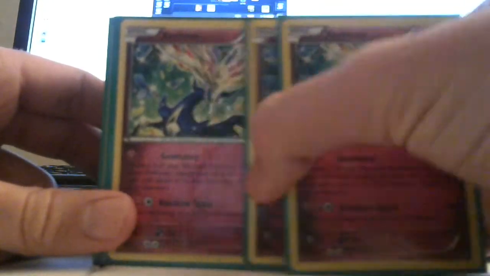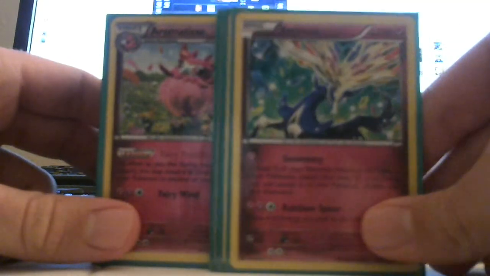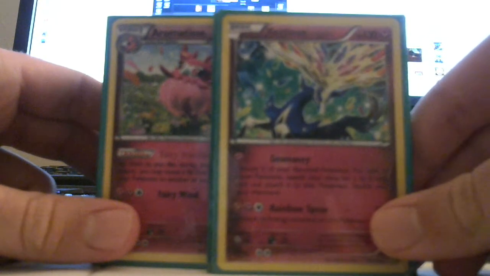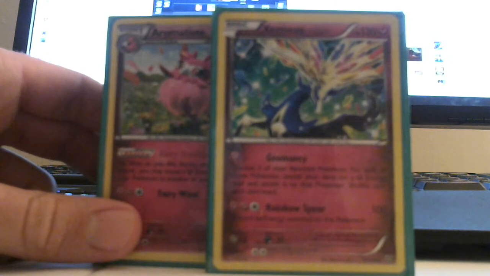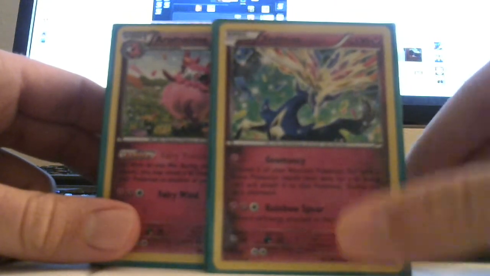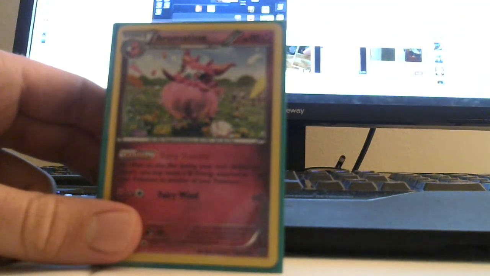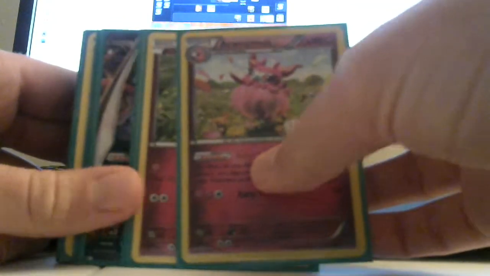I run actually 4 Geomancy Xerneas. Definitely my optimal starter, because if I can Pokemon Fan Club or get any kind of basics in my starting hand, I can just Geomancy, choose 2 of the bench Pokemon and search my deck and take a fairy energy out and attach it to 2 of my bench Pokemon. So it's a really good setup.